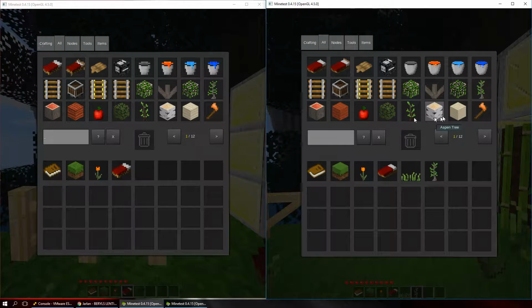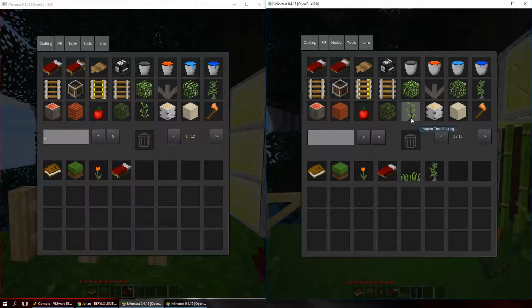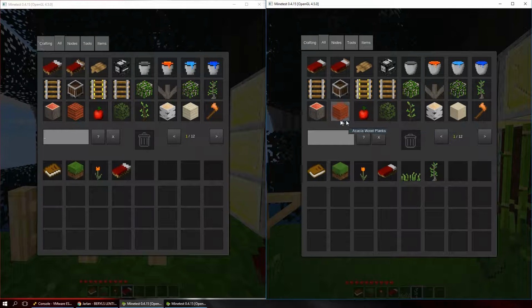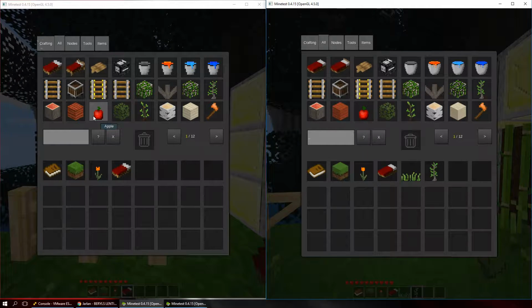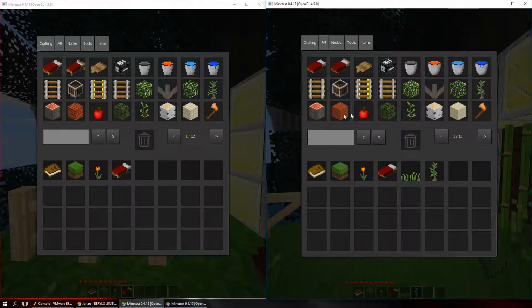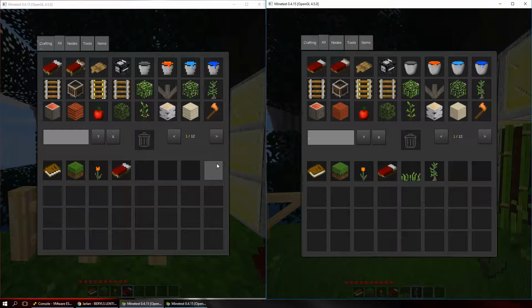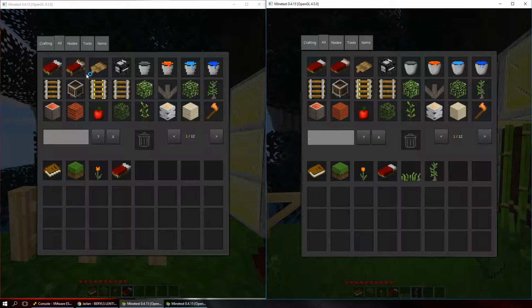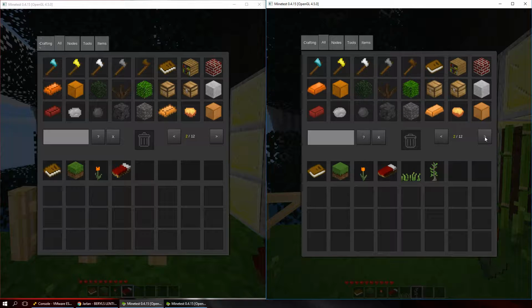The aspen tree, as you can see, subtle differences, but nonetheless. And the aspen sapling, same deal. The apple obviously looks much better there, much different than when it's placed on the ground. And again, the acacia wood, as I mentioned in the last one, big difference there too. I'm going to go down and take a look at the boats as well, because I placed those there.